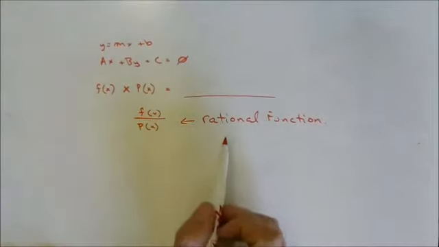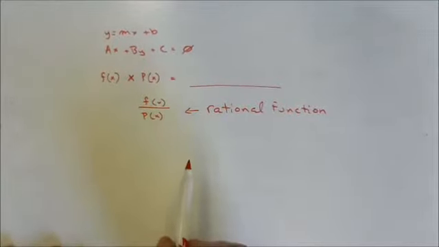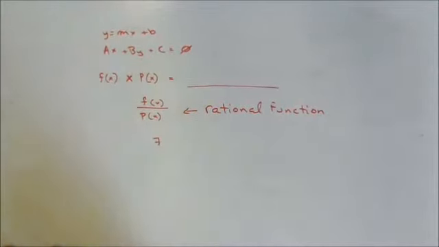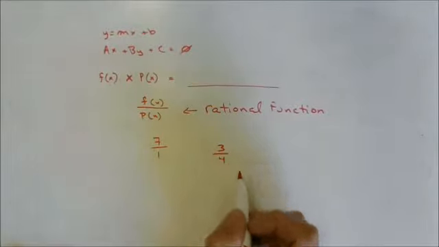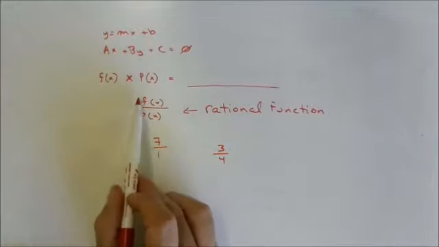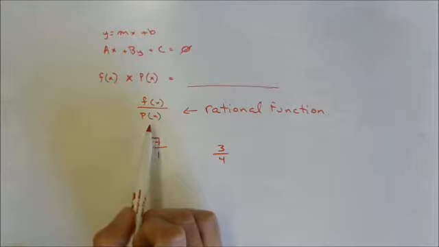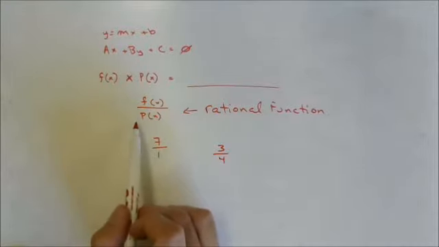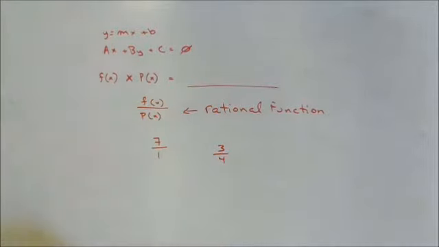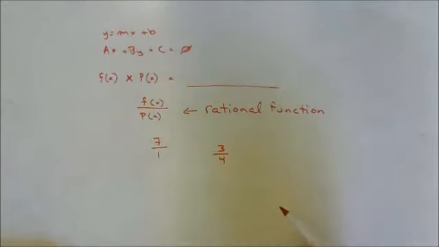A rational function. Well, let's think of any number, really. Any number can be written as a fraction. So let's say I took the number 7. I could write it as a fraction, okay? It's a rational number. Or the number 3 over 4. It's a rational number because it can be expressed as a fraction. Well, the functions that we're working with now can be expressed as fractions. Polynomial fractions. A polynomial over another polynomial. The easiest or simplest rational function is the reciprocal of a linear function.